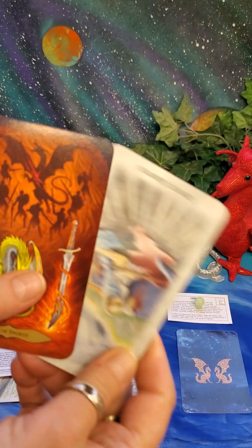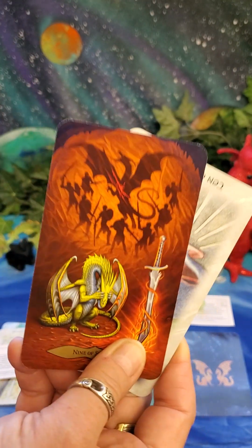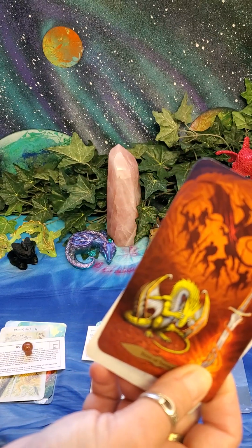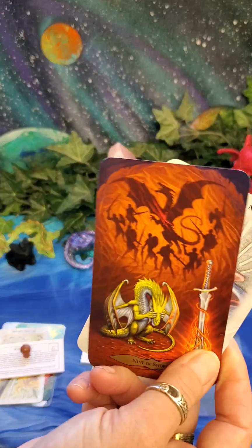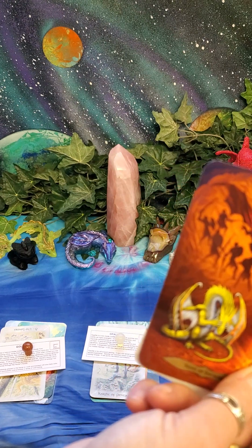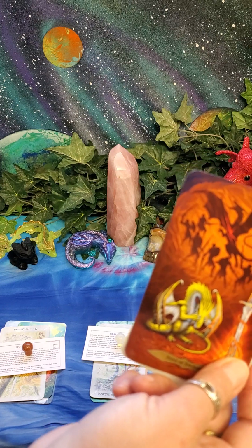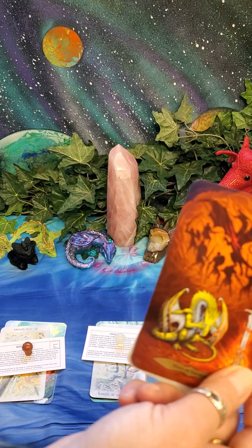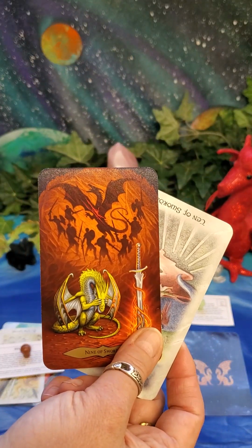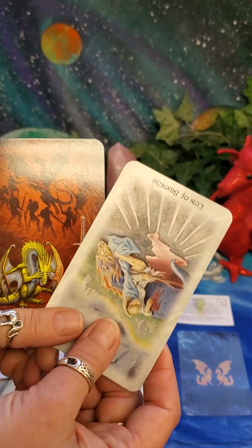So focus on that. What can I learn from this event that happened in my life? Because most of the time we go, why does this happen to me? Well, it's one of the worst things you could say, because it didn't happen to you. You are an observer. You need to be an observer. What you should ask is, how can I learn from this? What's the message here? Because sometimes it's just a message. Don't have the victim mentality, I guess is what I want to put across.